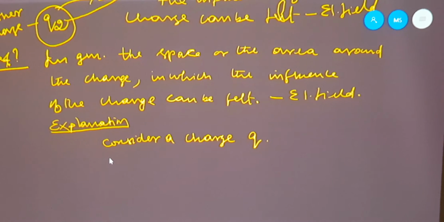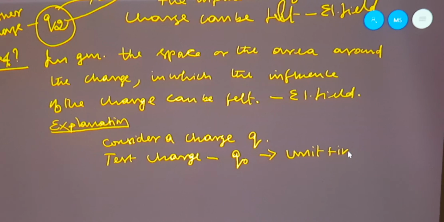Now, consider another charge called the test charge. This test charge is represented as Q0, or you can take it as a unit positive charge.